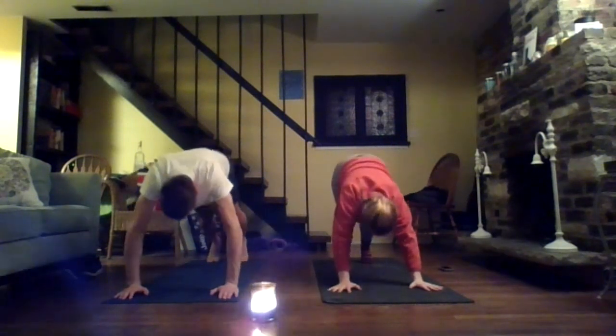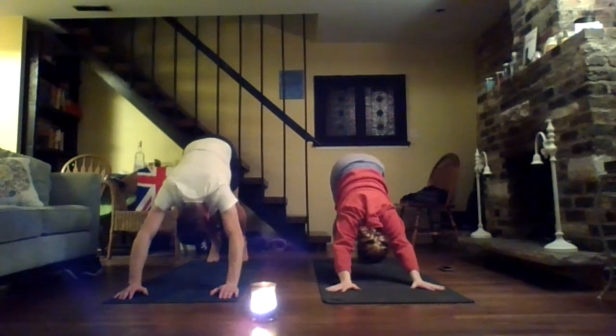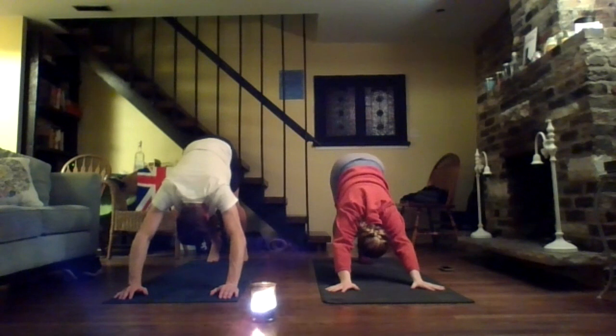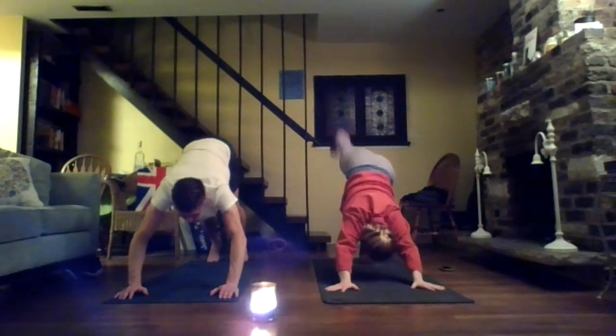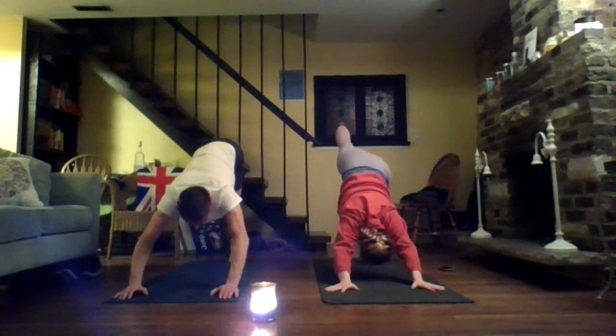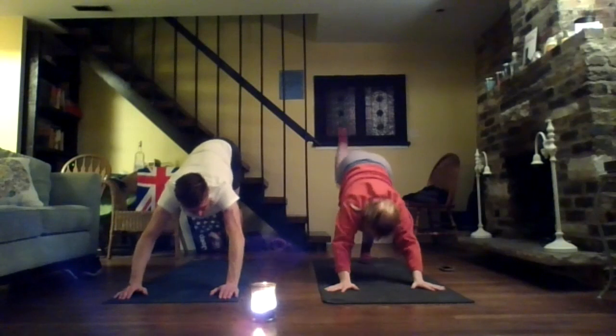Exhale, downward facing dog. Send your hips up and back. Take a deep breath in. Deep breath out. Inhale, lift your right leg high. Flex your right toes down to the ground. Take another breath in. Exhale, low lunge.